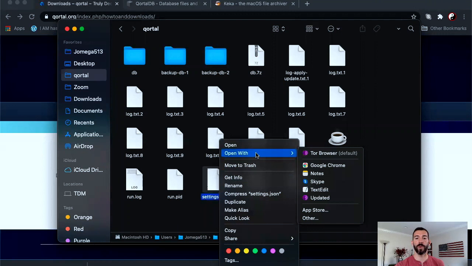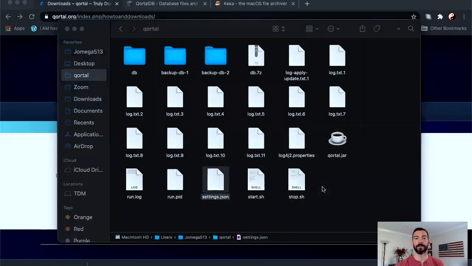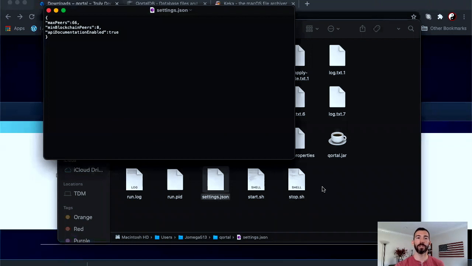The next step is we're going to right-click after we've got this folder set up, and open with TextEdit. When you initially set up your core, you won't have any of this language typed in here, but you can take the settings that I've got inside my JSON file and make sure you type them just like I have them. You'll have the opening bracket, which would be this bracket here, and the closing bracket. In between them, you're going to want to type maxPeers, just like it appears here.